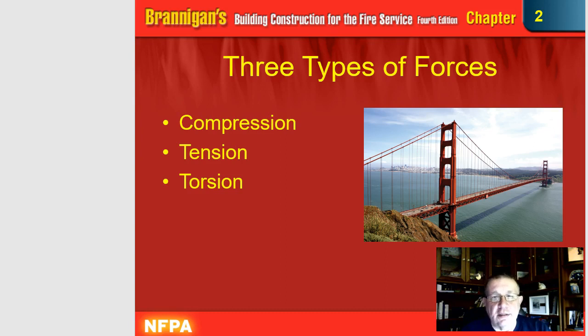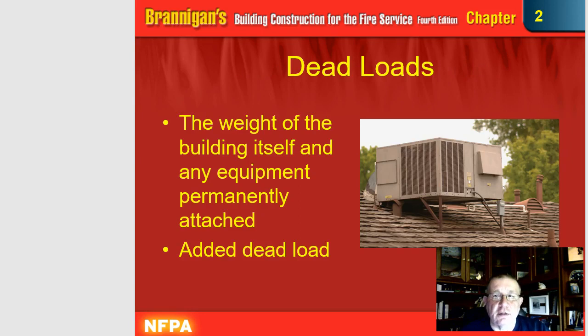One of the big things is, look at the Golden Gate Bridge. It's all those put together. Tension being the cables holding the bridge up. Compression is the long standing towers that are put down against the concrete forms. And then you got torsion, which is the elongation of the bridge itself and how it torques back and forth. And those are all key indications of the type of forces that you run into.